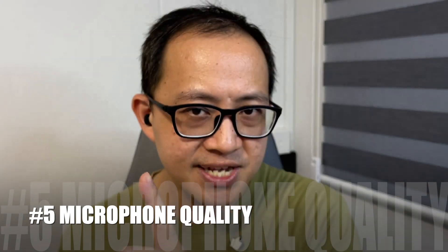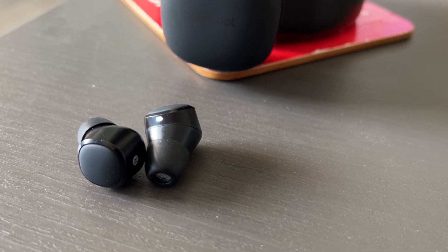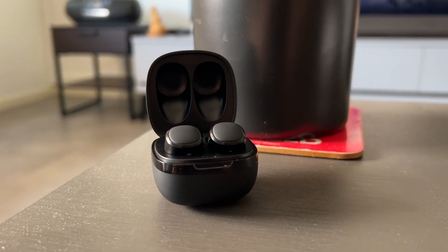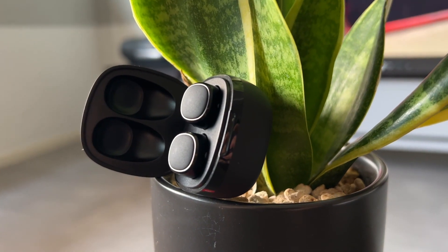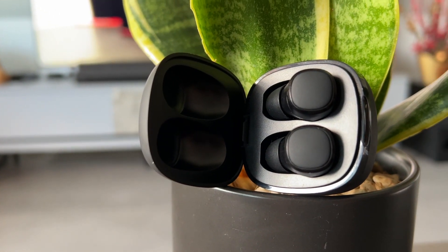Reason number five and the last one is actually microphone quality. The microphone on the Black Dot Pro wireless earbuds is really usable. The built-in DSP noise reduction feature was actually able to greatly reduce the background noise and boost my talking voice, which makes it very good for the person on the other end because they're able to hear what I was actually talking. And when I'm using it indoors, like with Zoom, Skype, or when I'm doing WhatsApp calls, my voice was always very clear with very minimal background noise. Next, to demonstrate the microphone quality of the Black Dot Pro wireless earbuds, here is a series of sound clips. Do remember to put on your headphones.